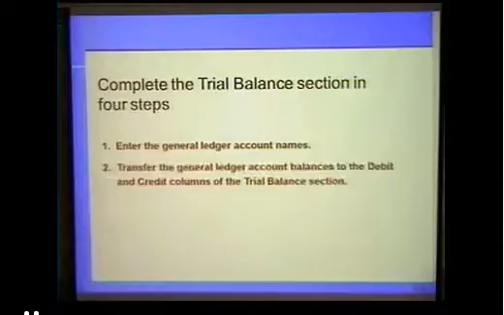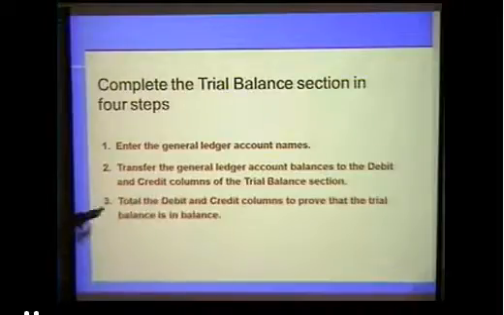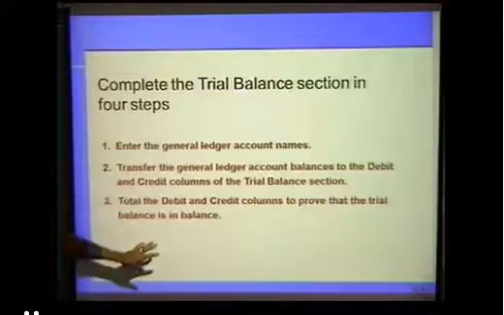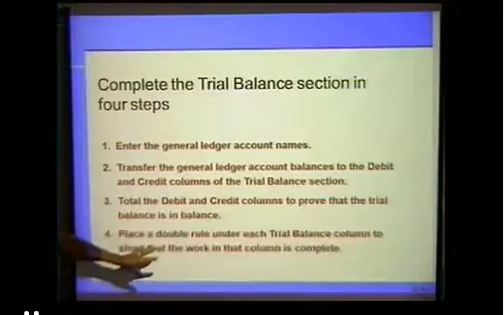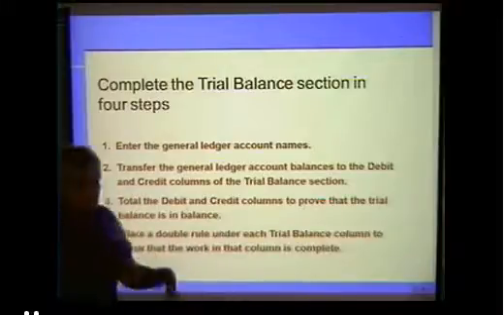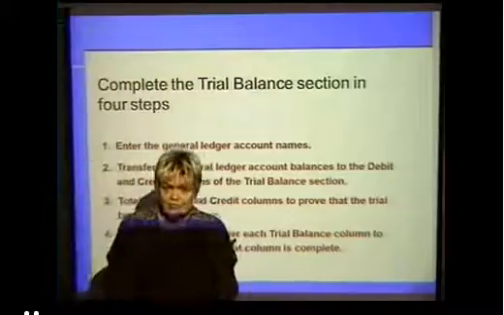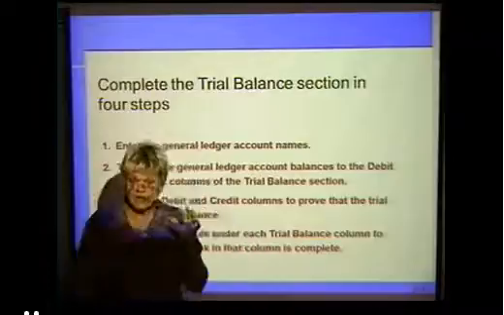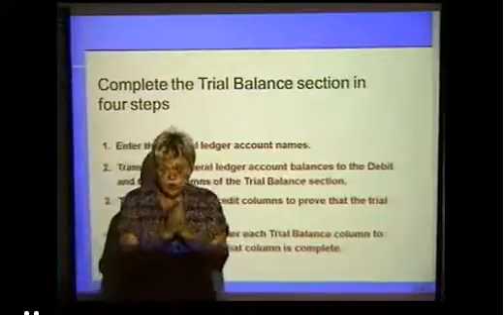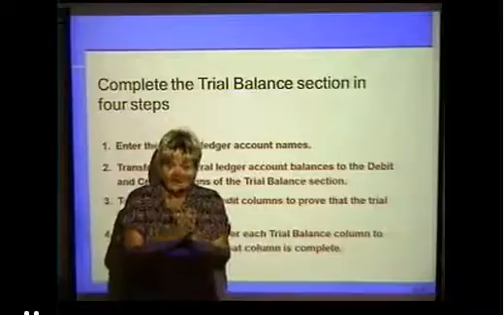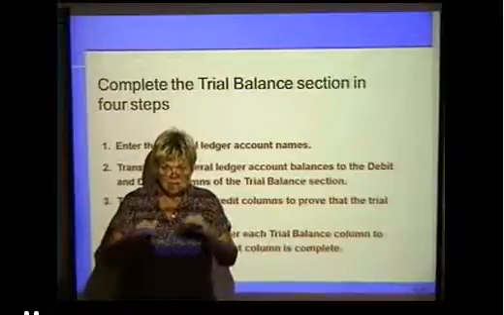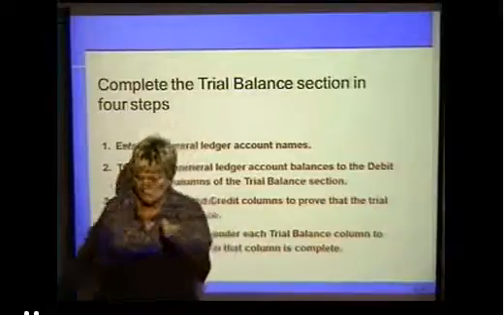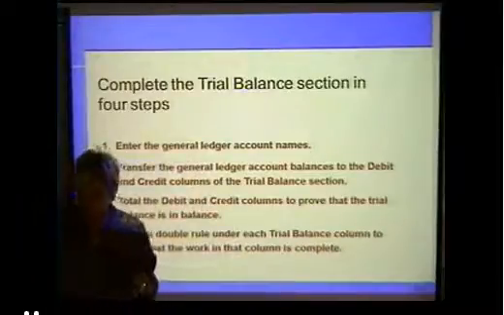We're going to look at the balance of each one of those accounts and enter the balance in either the debit or the credit column. Then we're going to total twice. Be sure that they equal. And if they equal, then at the bottom of the column you put a double rule. The double rule means I finished calculation for that column. Just like on your income statement or your balance sheet or any of your statements, if you finish calculations, you put the double line that says, I'm done with the calculations. Okay. All right.